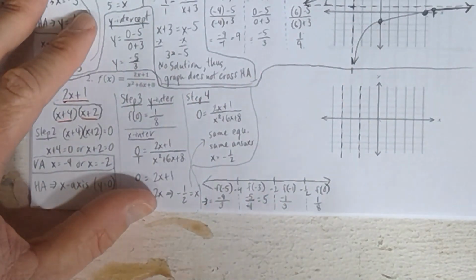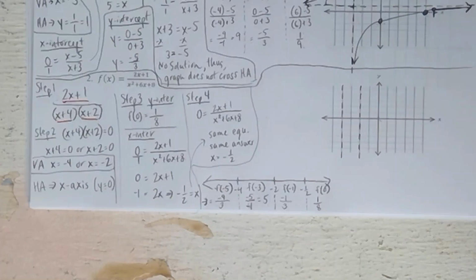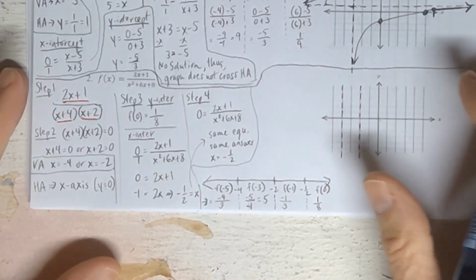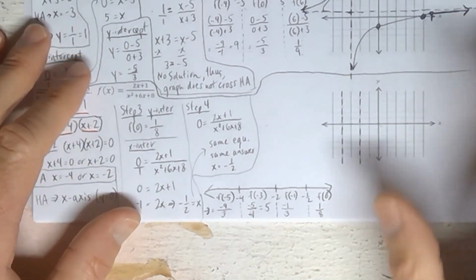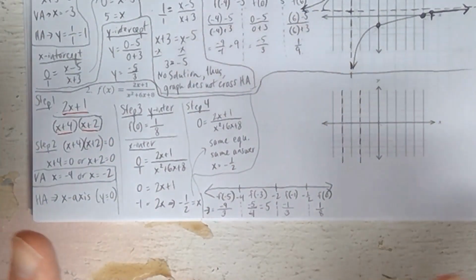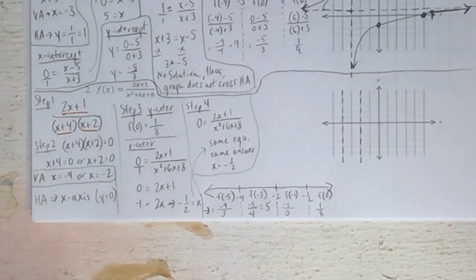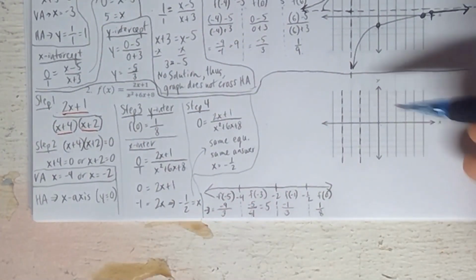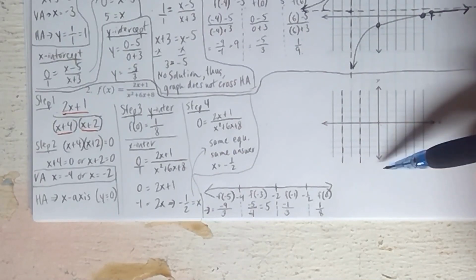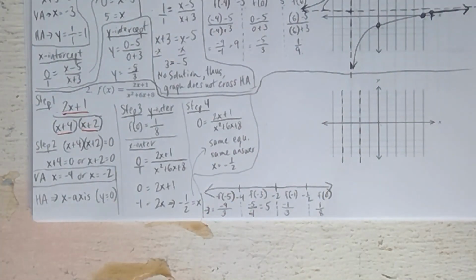The horizontal asymptote, when your horizontal asymptote is actually the x-axis, when it's one of the axes, you don't need to change the x-axis into a dotted line. You could just leave it like that. Just remember that it's an asymptote. But when your asymptotes are not the x-axis or y-axis, then you've got to use the dotted lines to indicate that.